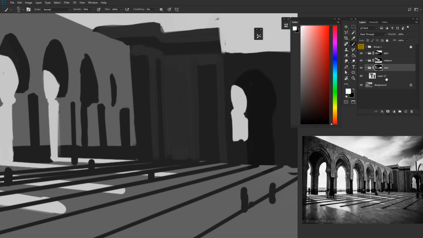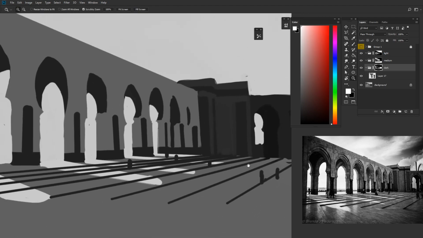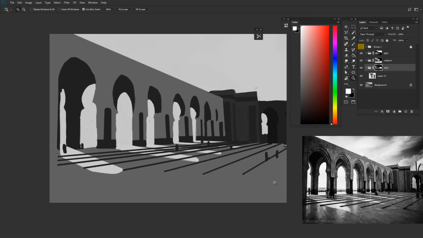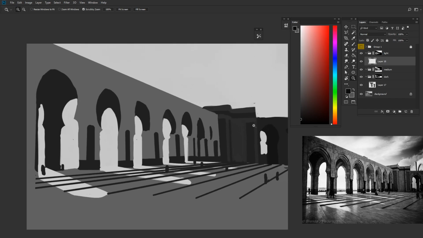Now, the order in which I divide these shapes up into smaller and smaller shapes is totally personal preference. I'm actually going to leave this darker area as it is right now. We'll probably return to it in a minute, but what I want to do is pick big areas. So I'm going to start with the sky. So I go into my light group, I make a new layer, and now anything I paint within this area is going to be inside the lines. Cool.